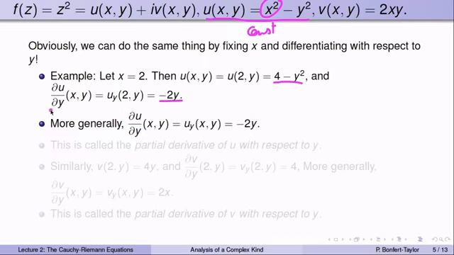Look at the notation. It's very similar to the notation we looked at earlier, except the partial x in the denominator here was replaced with a partial y. Similarly, we put a little y next to u to indicate we're using the partial derivative of u with respect to y. You can use either of those notations. We'll mostly use the u sub y notation.